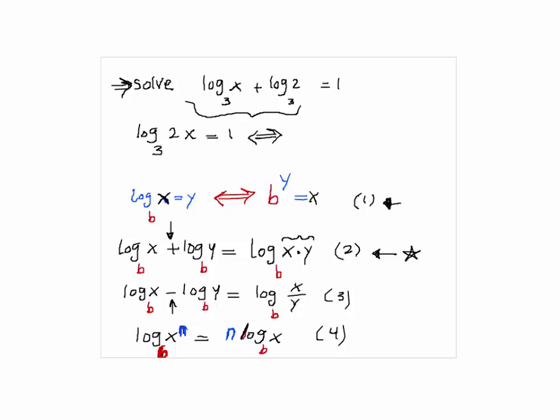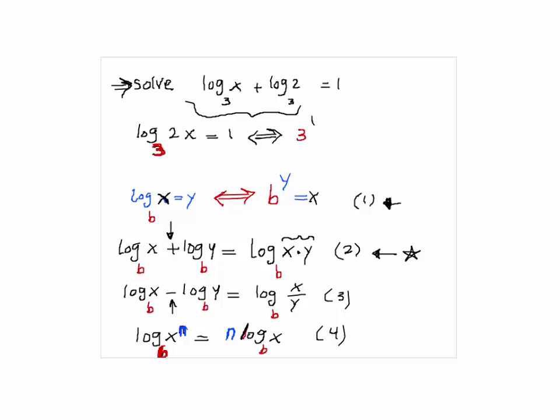Okay, let's see who wants to tell me how to change that to the exponential. The base of the logarithm is 3 here, right? So this is 3. That would be the base of your exponent. That's exactly what we have here. See, the base of the logarithm would be the base of the exponent. So it would be 3 to the power of what? What is y in this equation? What is y? 1, yeah. So it would be 3 to the power of 1.